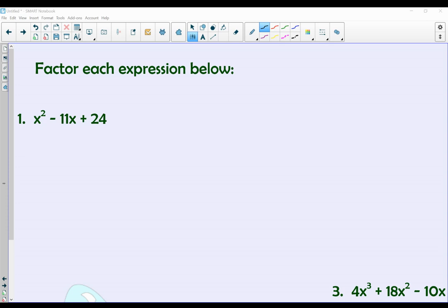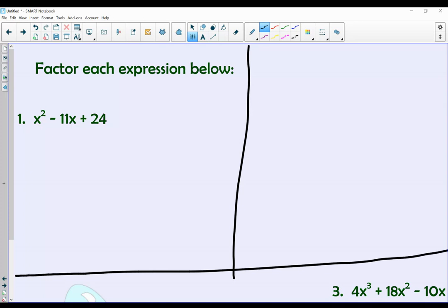All right, so now that we've reviewed GCF, let's move on to some other quadratics that we cannot use GCF or solely GCF to solve. So I'm going to put a line down the middle because usually we use factoring by grouping, but I want us to review both. So here, a is 1.